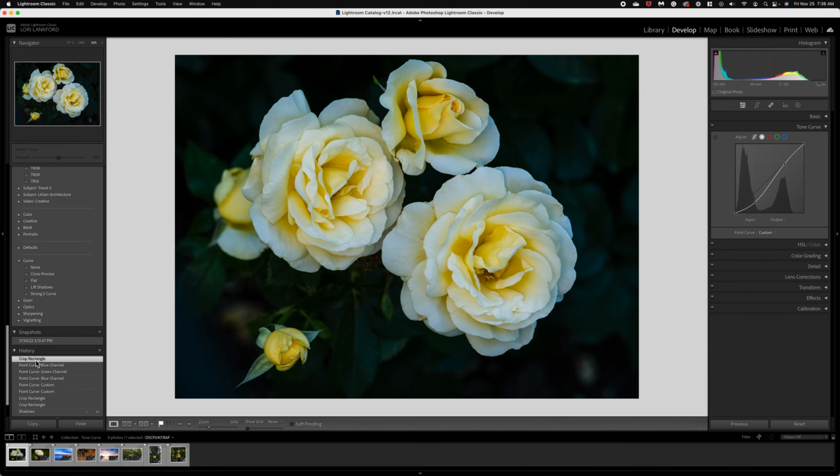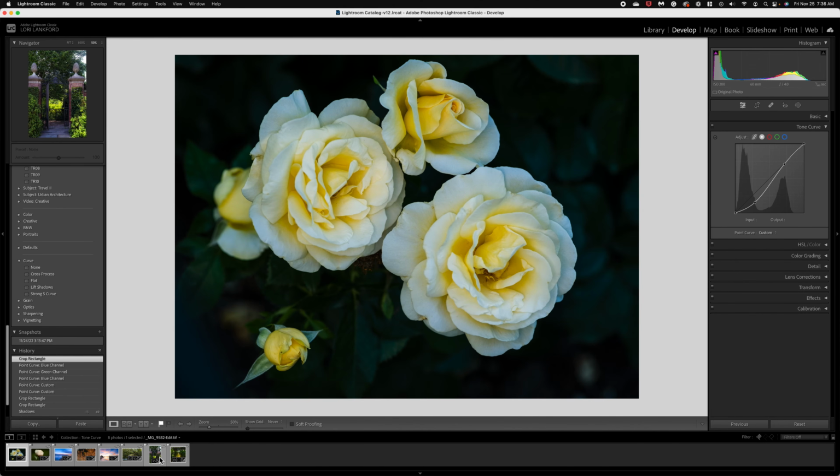and this is after. Now, we could have impacted this background using the new mask tools. There's lots of other ways that we could impact this image, but I just wanted you to see the benefit of using the tone curve and how you can really customize based on the histogram of your image.